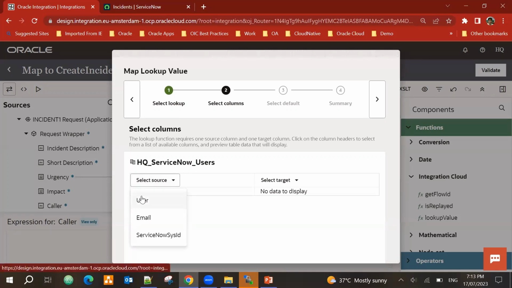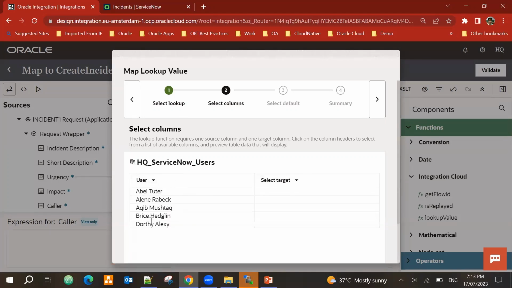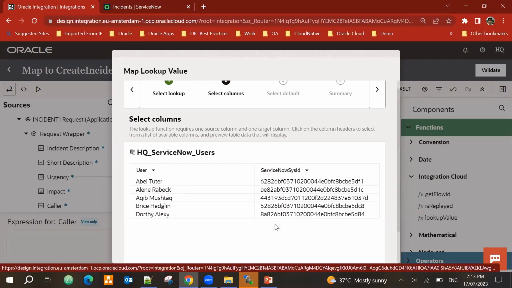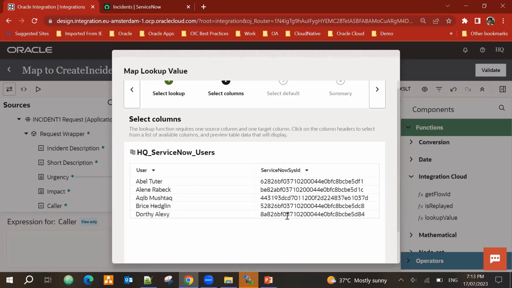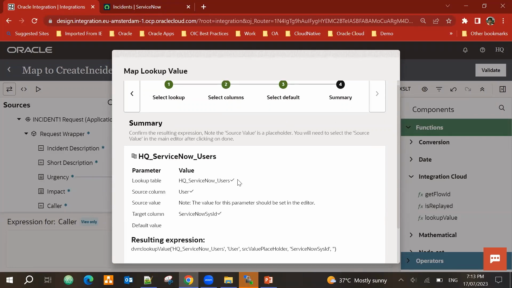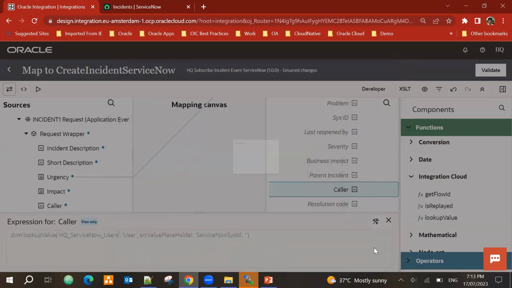So the source is the user. You can see I've got these sample users already in my lookup. Target, I need to map the ServiceNow SysID. So this is the ServiceNow SysID. Next, I can select a default value. Next, I can see the summary and done.